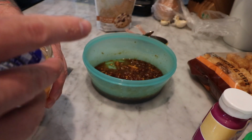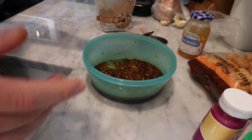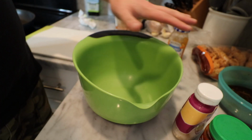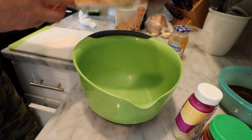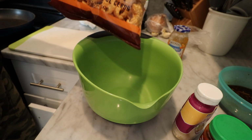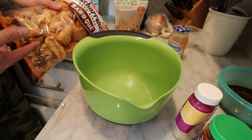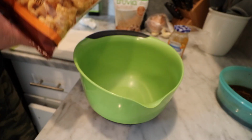Let's move on to the hard part, the chicken. So for the batter for the chicken, we're not gonna be breading it. We're gonna be using the pork skins. This is gonna be our substitute breading. Trust me, you're not gonna be able to tell a difference. These right here, this is the secret ingredient, okay?